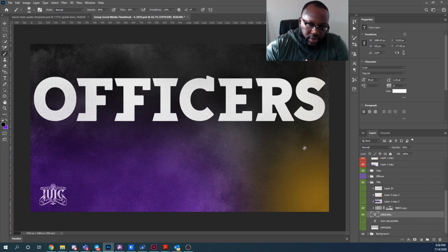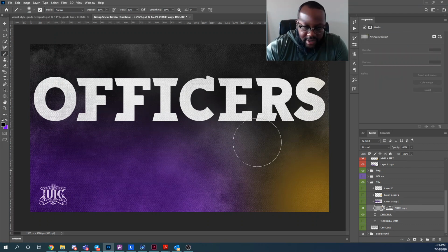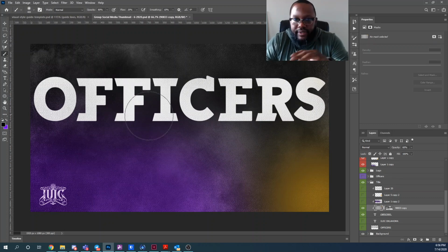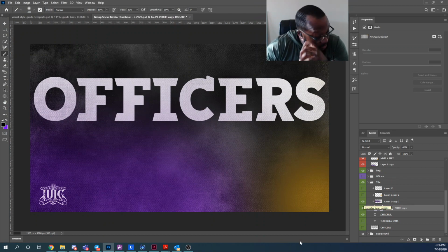So with the layer mask, I just went in with the soft brush and kind of colored in certain areas. That way, it won't just be right there. It looks like it's off to give it that dramatic feel as well, right? And I added the colors, the same colors from the background. I added it to the text.